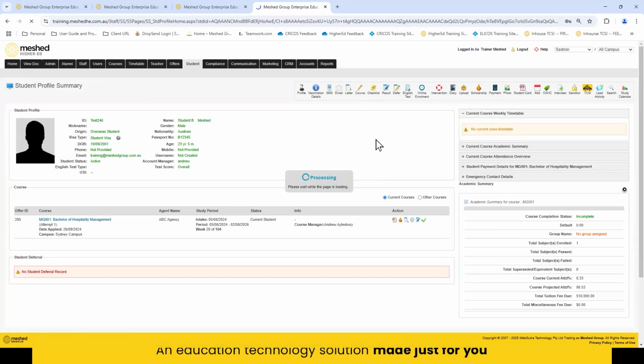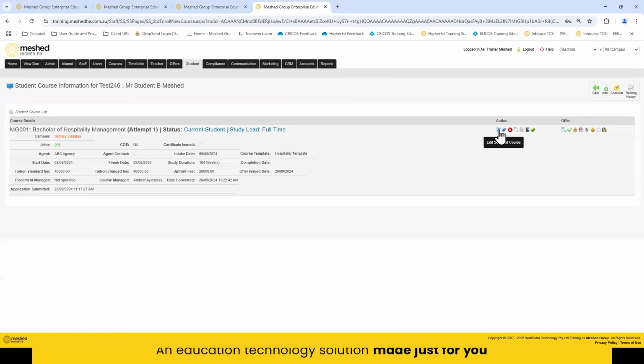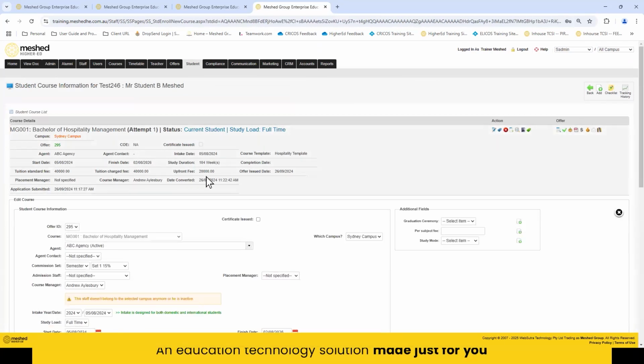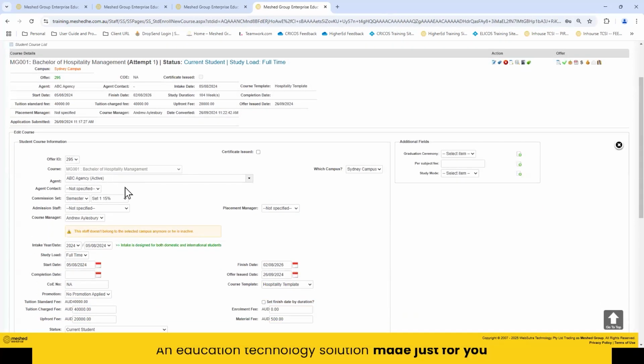Under cost, we know that we can see the agent listed down here. For ABC agent, see how I have the submit. It will always take the first commission set that we have set in there for them. If I don't make any changes, the system will just go against whatever the first option listed is.